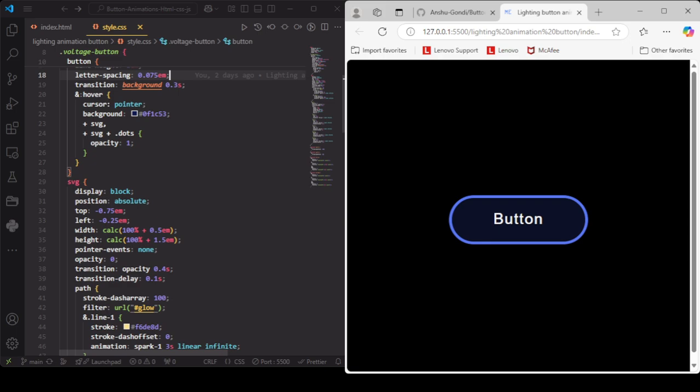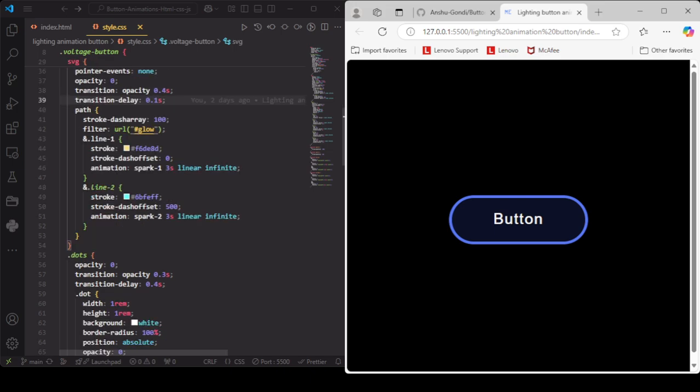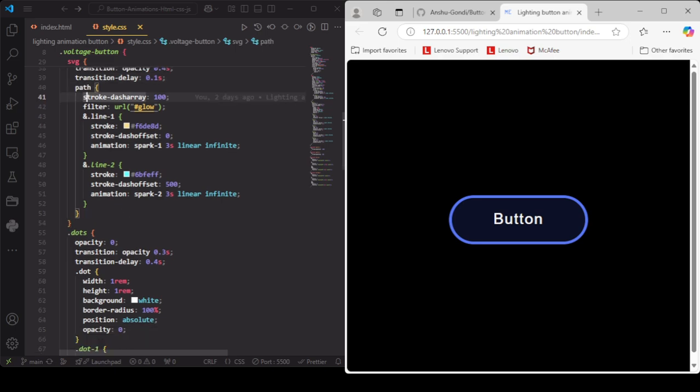Okay, so in the transition, opacity will be 0.4 seconds, its delay will be 0.1 seconds, and the class that we have taken in the HTML part, and its line color will be, first one yellowish lightning, and then its stroke dasharray will be 0.